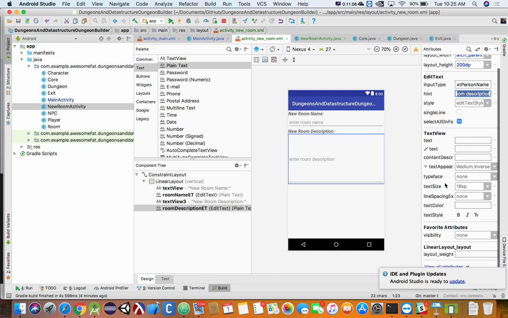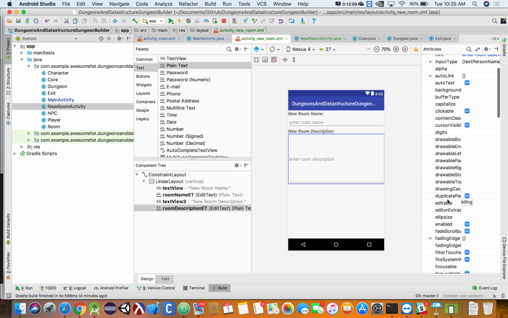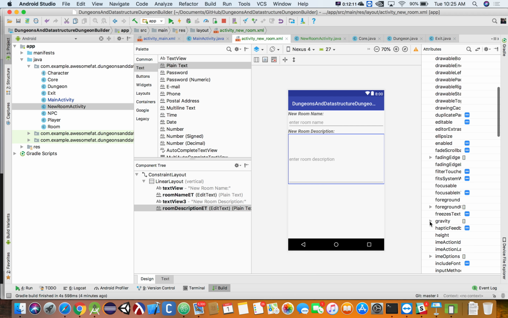And let's set the gravity in this guy to top left. That'll work. That way we have kind of a box to fill the stuff in.